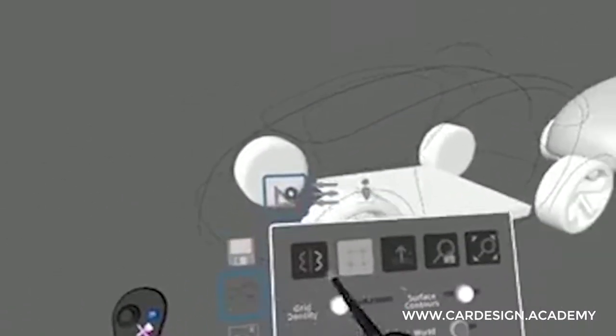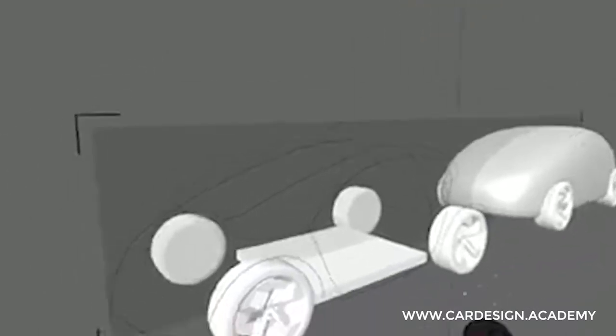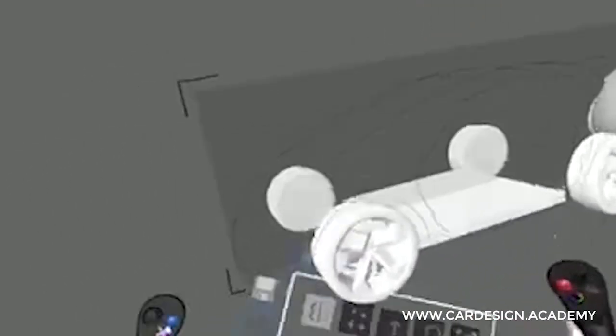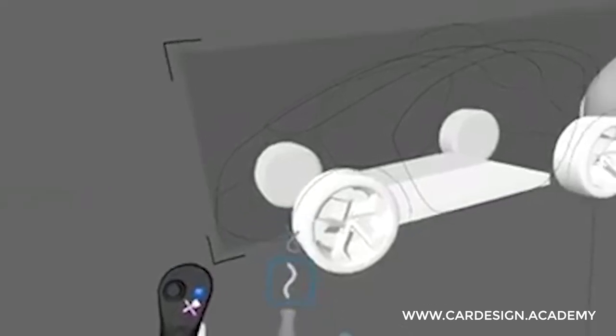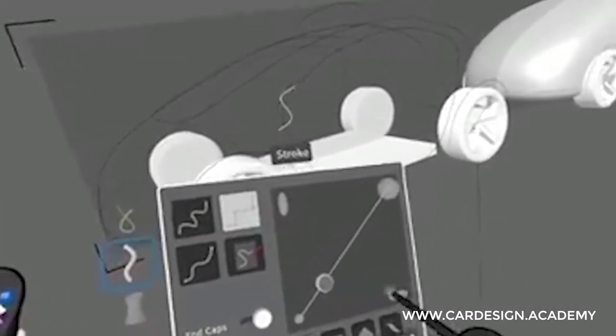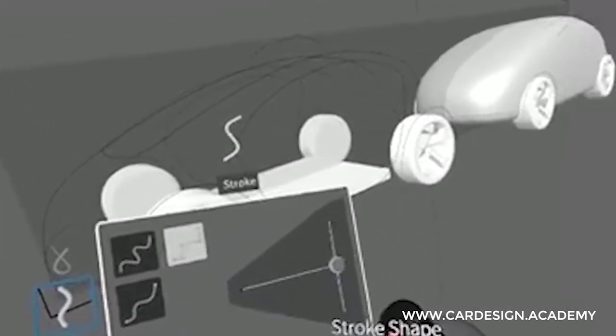I'm going to go into my settings, turn on my mirror, turn off my grid again. And I'm going to go into my tool set. So this is where I would approach this more as a proper polygon model.